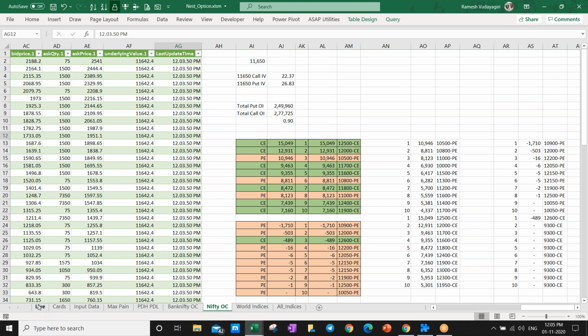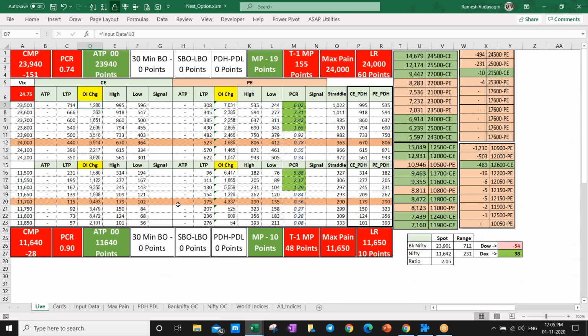The next thing is the key data points which are being tracked. So what information is required to be tracked? Let us see one by one. We'll get the open interest change here for each and every strike price. For a call option, what is the open interest getting added? Here on the right side also, there is a top 10 open interest change which we'll be getting automatically from the data here.